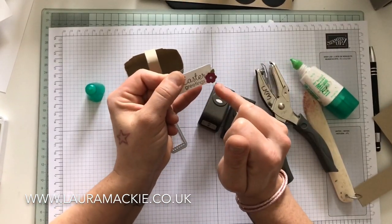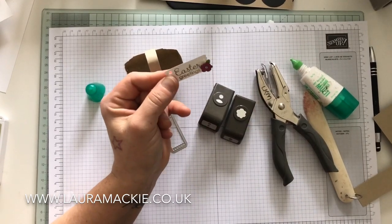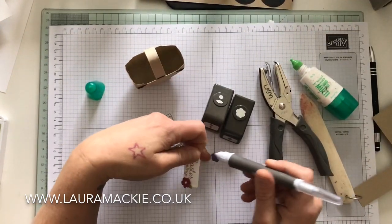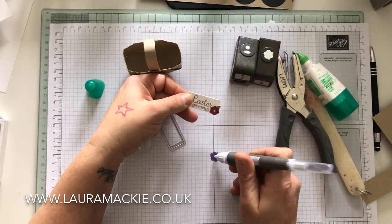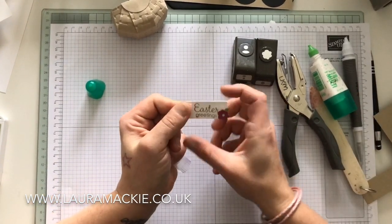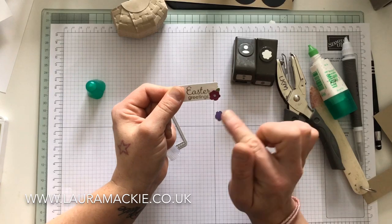And then I've added that on, which I will say one thing, because these are quite dinky, I actually use my Take Your Pick tool. If you have a look, once I've added them onto here, just pick them up and then place them on, and it was so much easier than trying to fiddle and pick them up, because they are very dinky, especially the little dinky leaf.